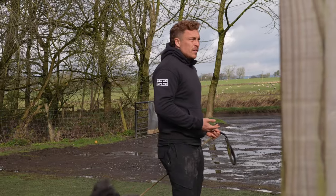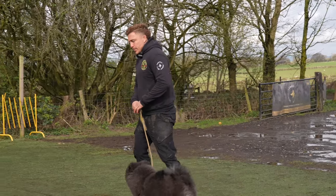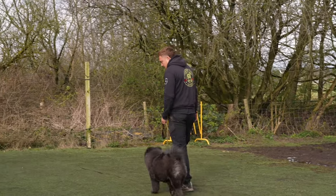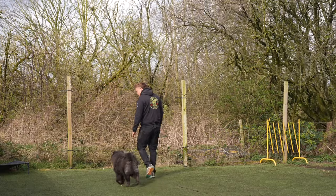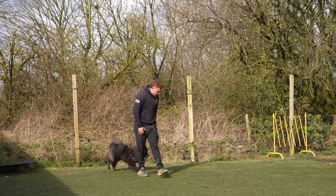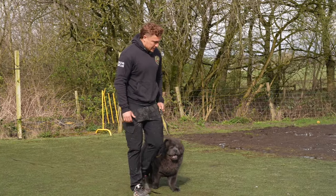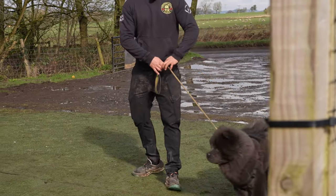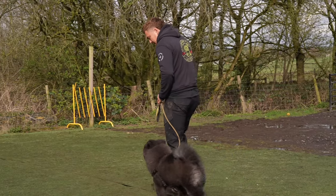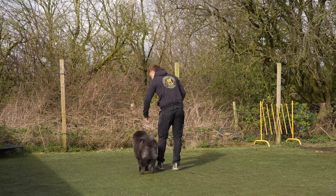And again, it's really important that we're keeping the dog's attitude nice and high at this stage. We don't want to build an aversion to training, or to being walked on a lead. Good boy. Good lad, that's nice. Tap, tap, tap. This is nice and we can pay. Good boy.